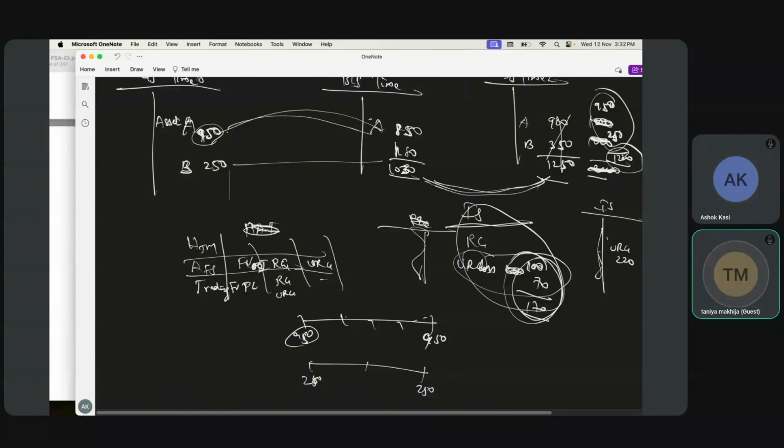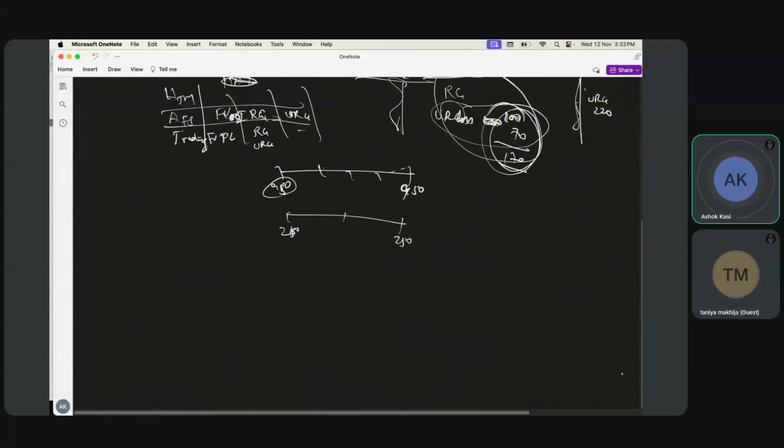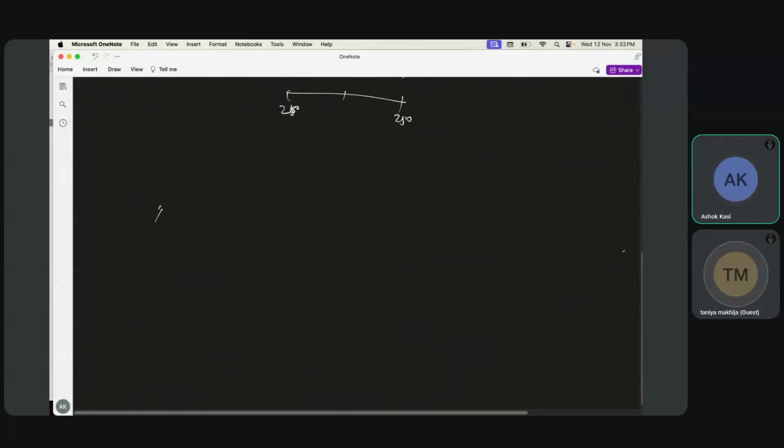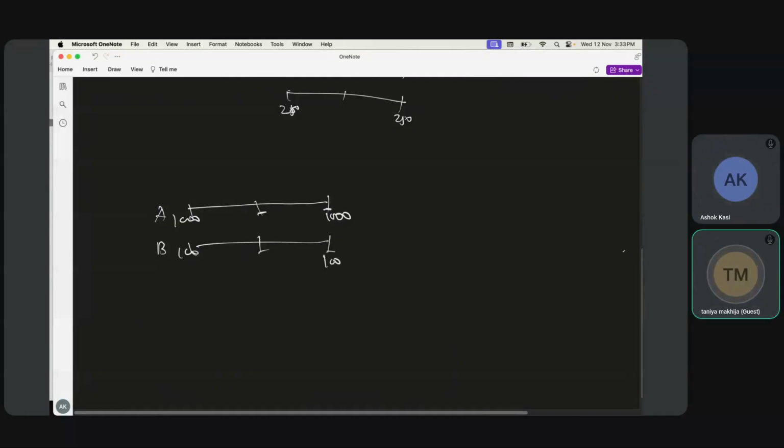See, think that instead of 950 and 250, you invested in two stocks. One was 1000 and another one was 100. Both are for 2 years, and you purchased at par value. There is no coupon. You don't know about the coupon now. So what do you think will be the par value after 1 year, after 2 years? It has to reach 1000 only. You don't know about the coupon, so you leave that. Here it will reach 100. So what will be the carrying value after 2 years? It will be 1100.